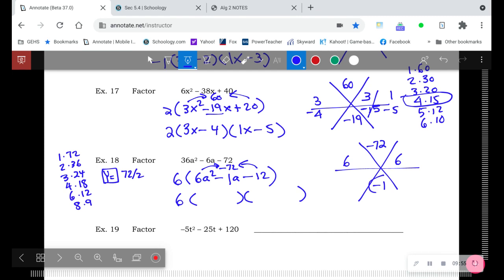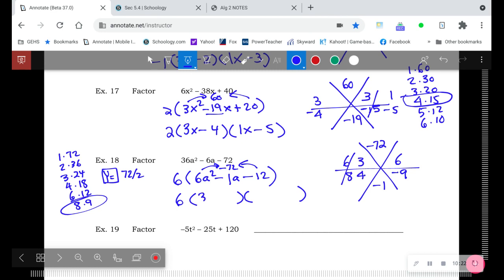Now, we're trying to get this negative 1 to happen here. And I can see right away that this pair right here, if you have a positive and a negative, would actually work. So let's see how we're going to make this work. The one that has to be negative has to be that one. Those add up to -1. Yay. And they multiply to give -72. Double yay. Okay. So simplify this to 3/4.